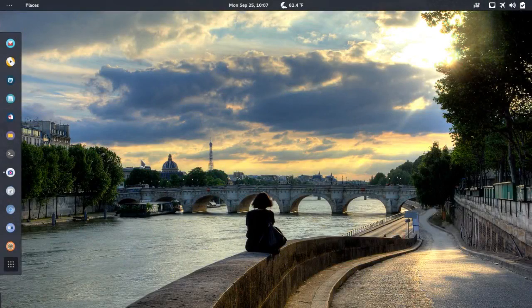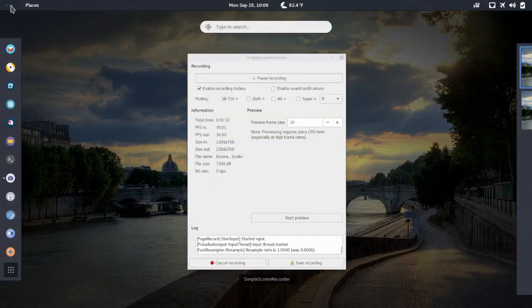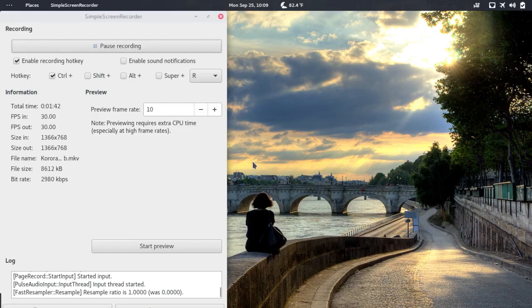I was able to get Simple Screen Recorder from the Fedora repositories, as I was with Fedora itself, and it works well in the Xorg session. However, I had the same problem with Korora 26 Gnome as I had with Fedora 26 Gnome and Fedora 25 Gnome, and that was the fact that the Simple Screen Recorder window is larger than the space on the display.